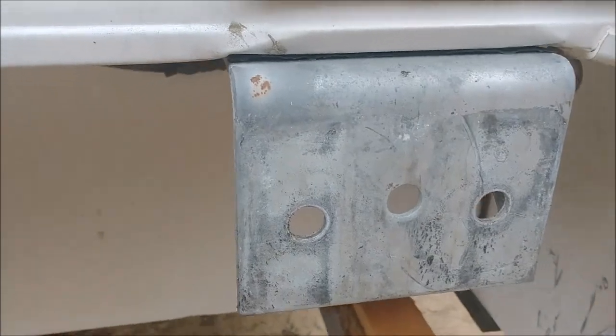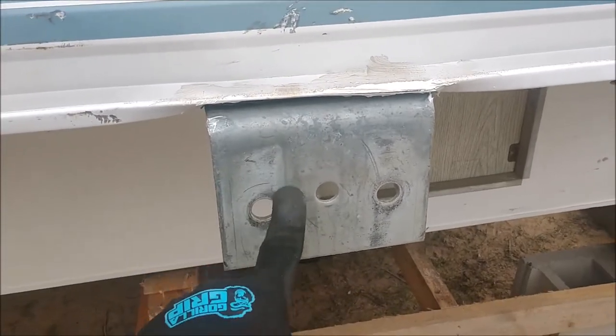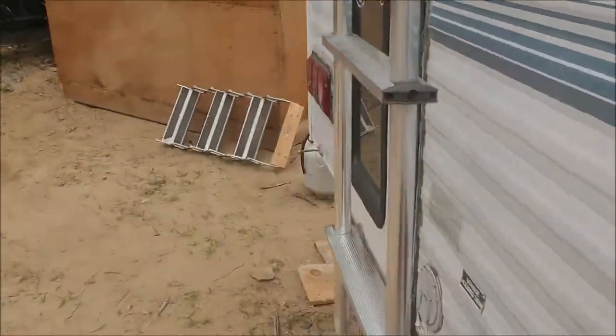So there's two jack stands on this side. They put one in the front over here and then one in the back. The concern was that where they mounted on the inside were just rotted right out. So there's one jack stand right there. And then this side over here, I don't know if I'm going to be able to show you in here, but basically this is the left front.